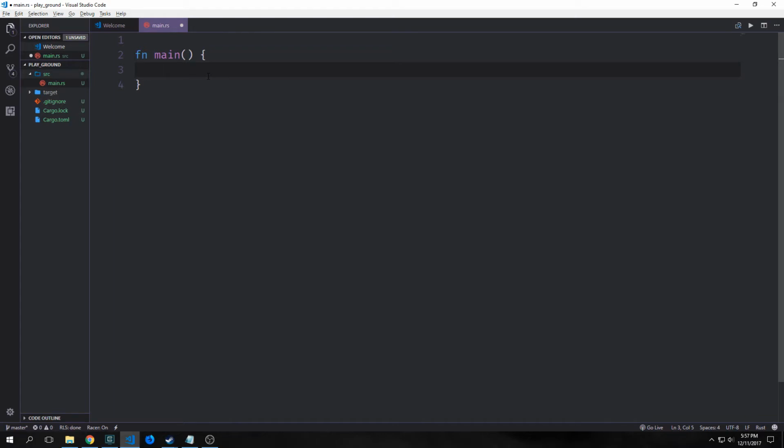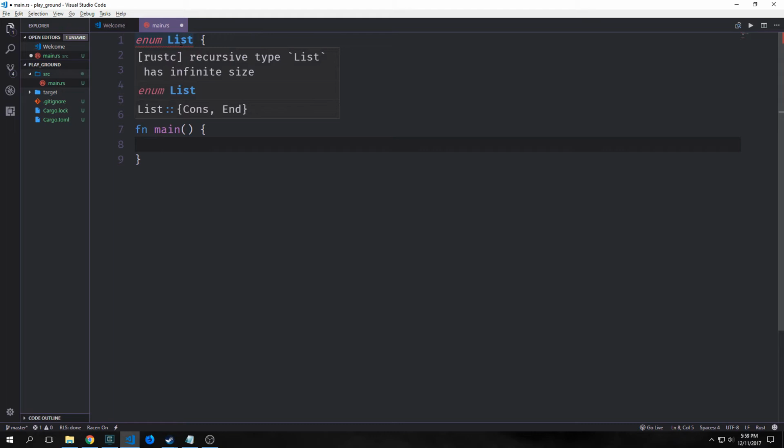So probably the best example that we can use for explaining the box type is to implement what's called a cons list. Now, a cons list is a data structure that comes from the Lisp programming language and all of its dialects, of course. In Lisp, there's a function called cons, which is short for construct, which we can use to call to create a new list. What this cons list is, is just a recursive call on the cons operator over and over and over again until it creates a list. So we can sort of model this behavior by creating an enum called list. And then inside of it, we have this cons structure, which has an i32, and then recursively refers to the list enum again. And then the other type that we have in here is this end type.